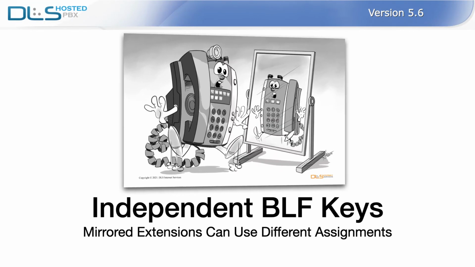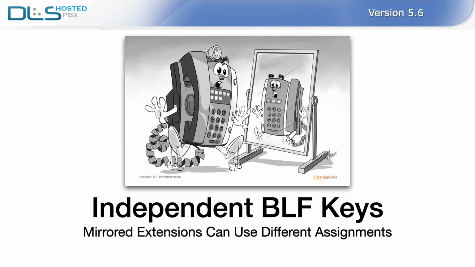In this release, we've made them independently programmable from your contacts page. If you have 2 identical phone models, you don't need to worry. Your settings are copied from the primary extension to the mirror by default. However, you now have this option to program your mirrored extension keys differently from your primary extension.